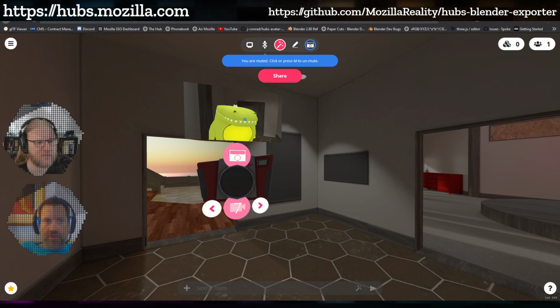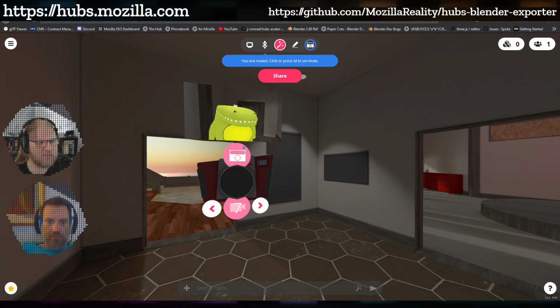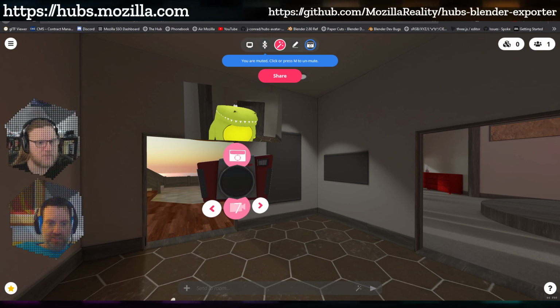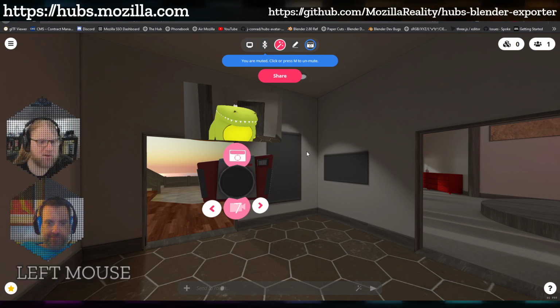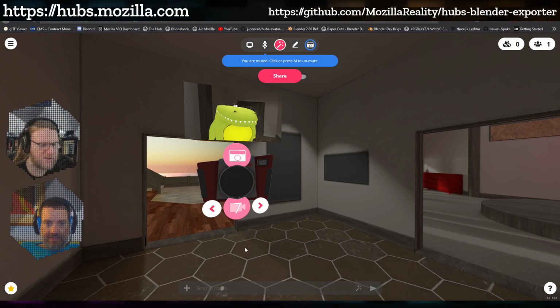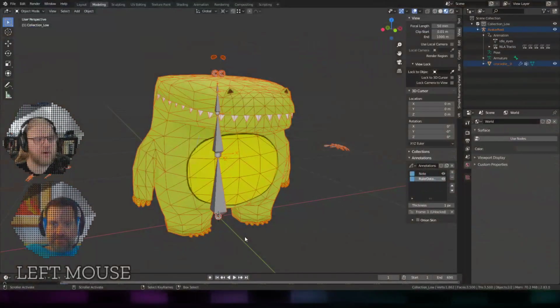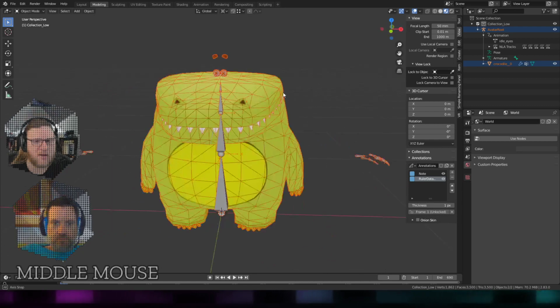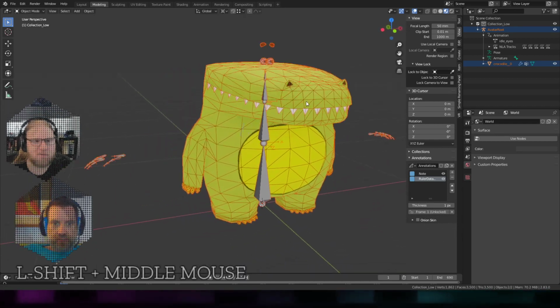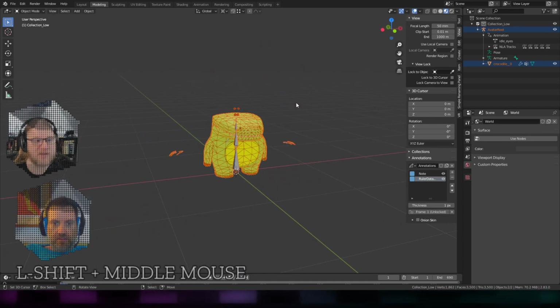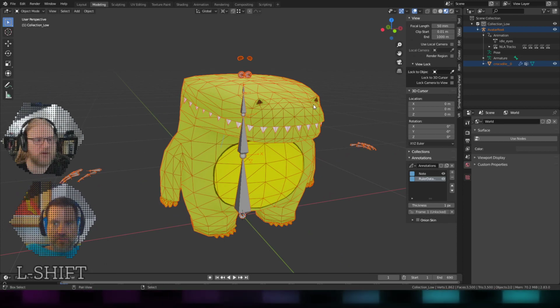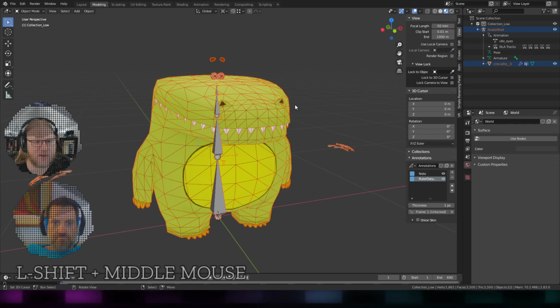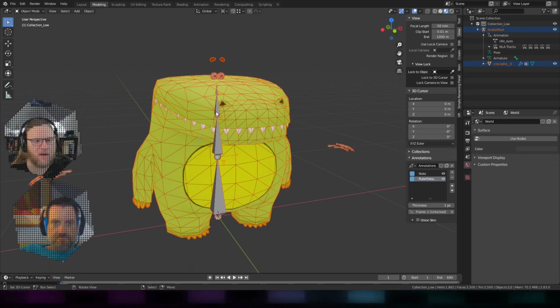And we can totally do all that stuff with the Hubs Blender exporter. This was one of the things that made us want to make the Blender exporter, because in order to add this stuff before, you would have manually had to edit the GLTF file, and that was kind of a pain. So we wanted to make sure you can do this in Blender and save it into the Blender file. That's the important bit too, as you add these components, which you're about to do, they get saved in the file.